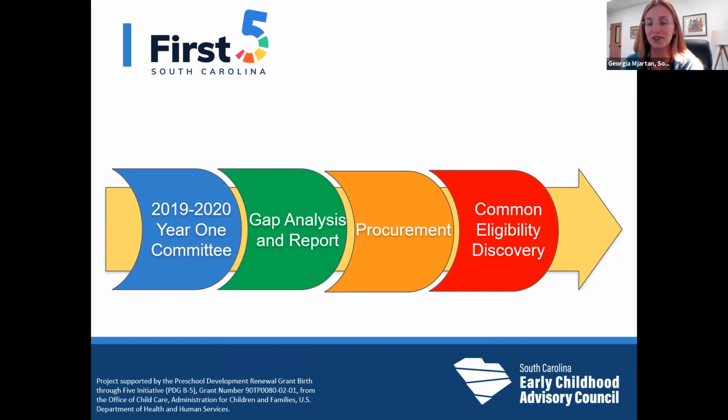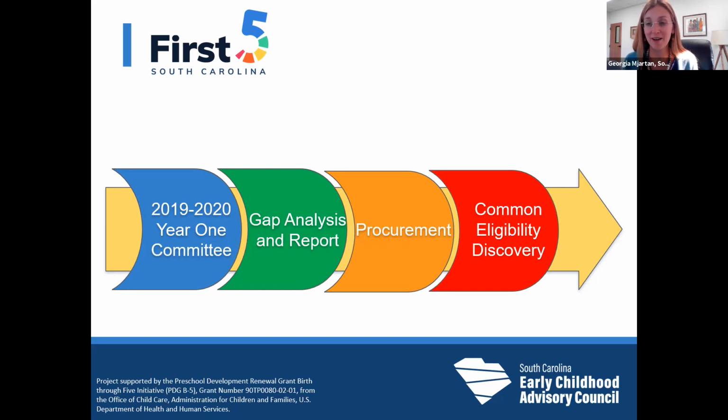So Rachel, I'm going to turn it over to you to talk us through now how we got to First Five. And if you want to say anything, I didn't really share much about the planning year, but I should say, let me just do that and then kick it to you. So during that period of building out Palmetto PreK, doing the needs assessment, we also built what I would call a really big tent committee. We said, if you are interested in helping us envision what this single portal is into our complex early childhood state system, come join us. We have a working group.